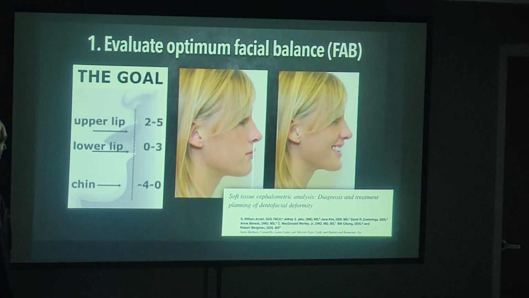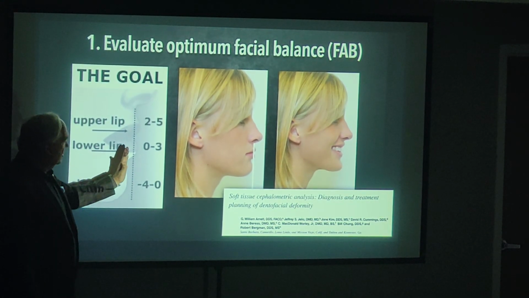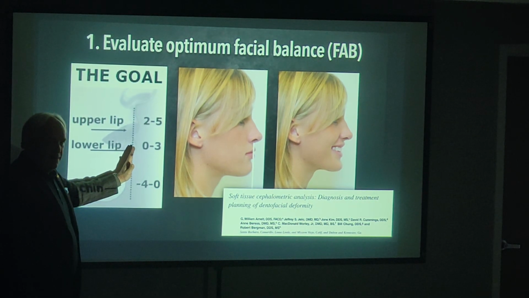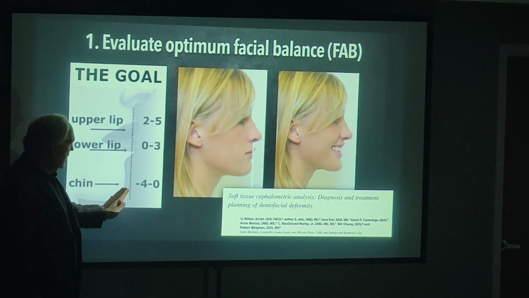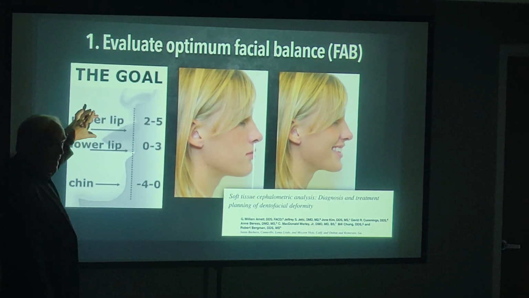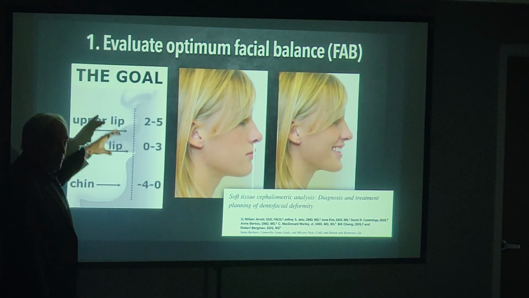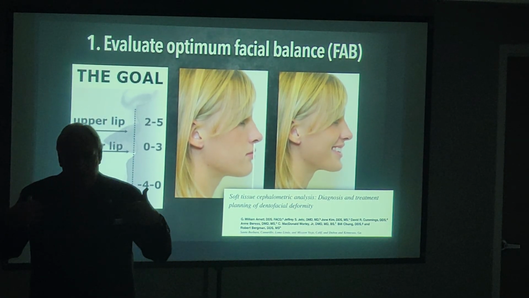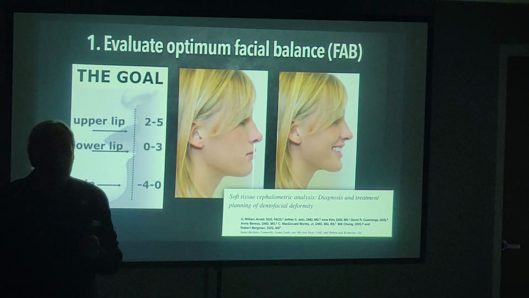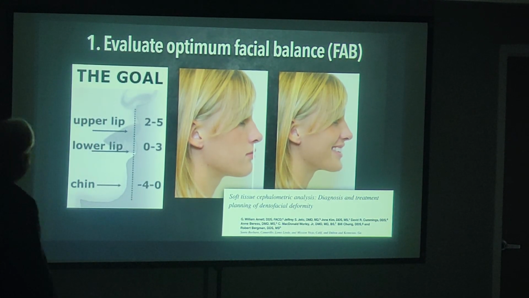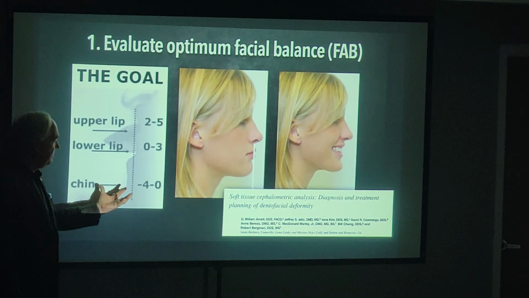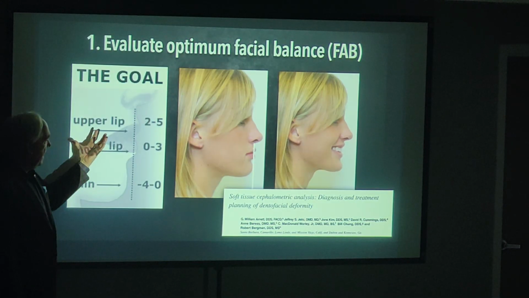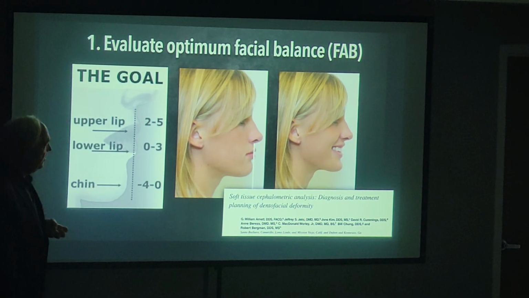There's other class 3s where you'll look at them and it looks like they're prognathic, but when you look at this, the lower jaw is right, but the upper jaw is back. And when you have a maxilla that's back, that's difficult for a general dentist to fix. It usually means we need to help with oral surgery. So just be aware. There are a lot of people that have had mandibular setbacks when actually the maxilla was probably what it needed to move forward.